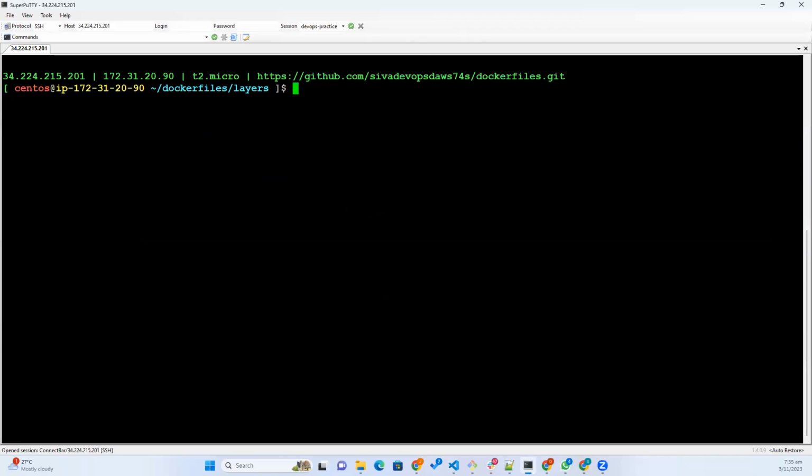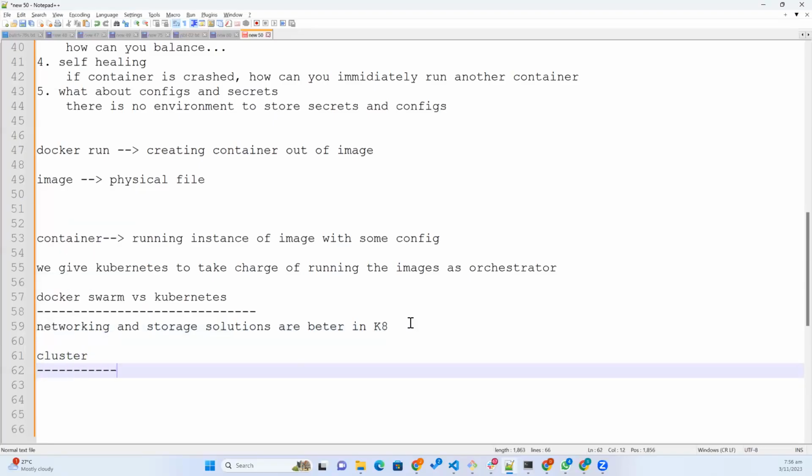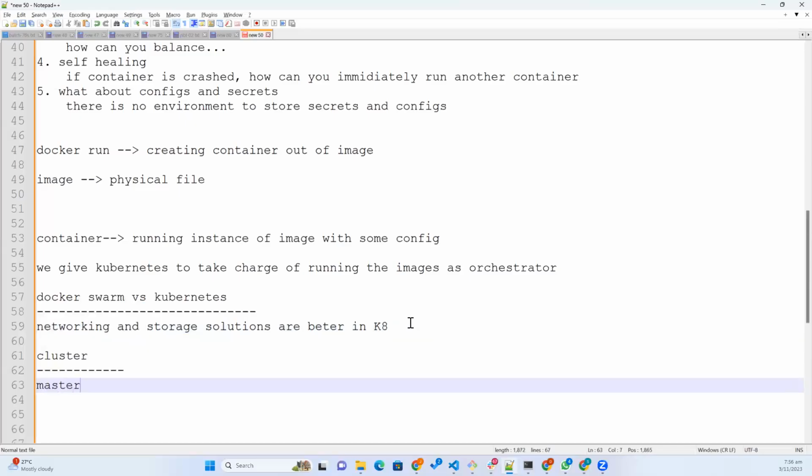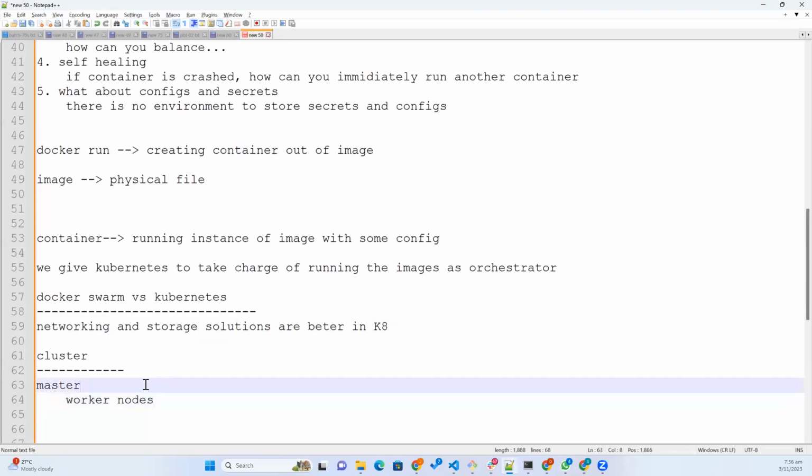So now let us install Kubernetes. Generally, Kubernetes is a cluster platform, and in any clustering solution, not only Kubernetes, there is a master, like Jenkins also, and there are worker nodes. The master only gives instructions.